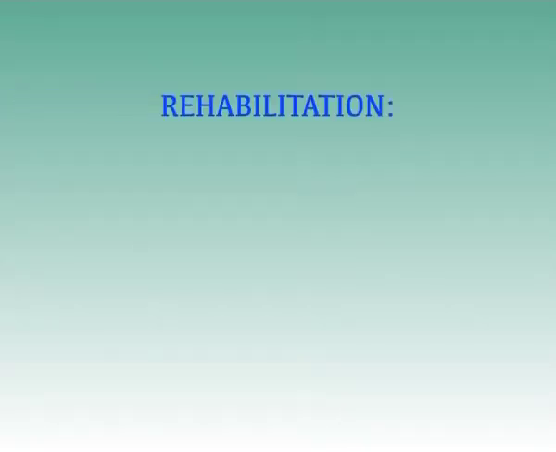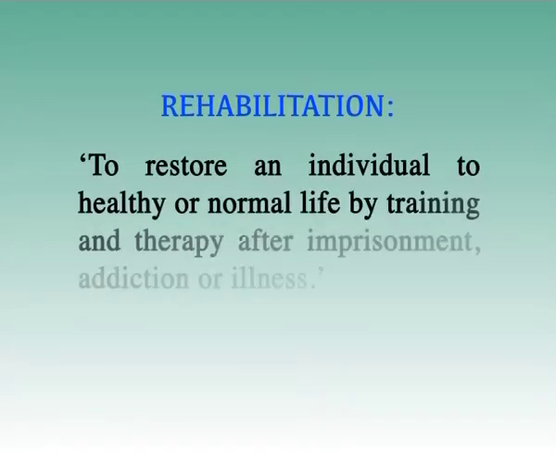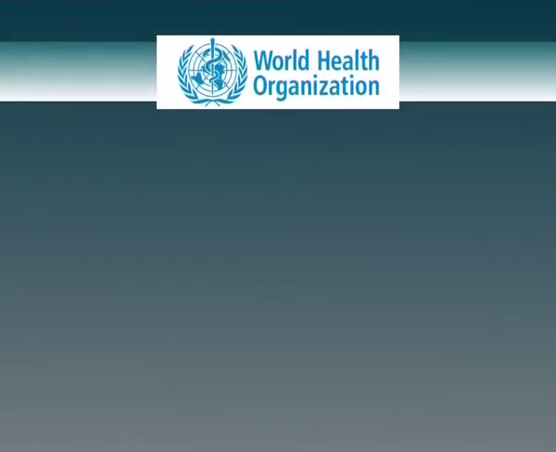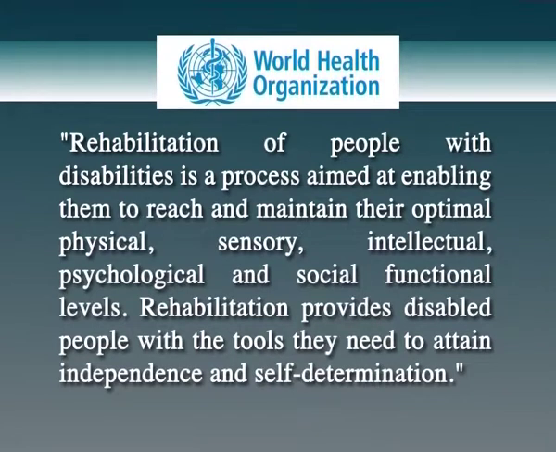The dictionary meaning of rehabilitation is to restore an individual to a healthy or normal life by training and therapy after imprisonment, addiction or illness. The World Health Organization says that rehabilitation of people with disabilities is a process aimed at enabling them to reach and maintain their optimal physical, sensory, intellectual, psychological and social functional levels. Rehabilitation provides disabled people with the tools they need to attain independence and self-determination.